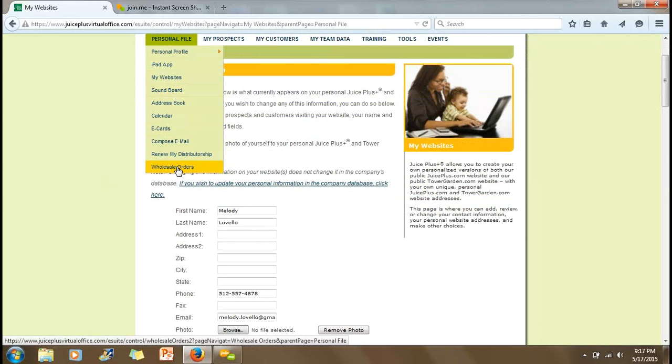The only wholesale product that we typically recommend you order are the gummy sample packs. This is great so you can have extra gummies to pass out, have them on hand, keep them in your purse, in your bag for people to try the gummies. And the PVC for the gummy sample packs is the one exception for wholesale orders that actually does count towards your virtual franchise promotion. So keep that in mind, but know that when you order as a preferred customer, your retail profit you get back is actually the same discount you would have gotten by ordering wholesale. So you are coming out even, and once you get promoted, you will be coming out ahead.